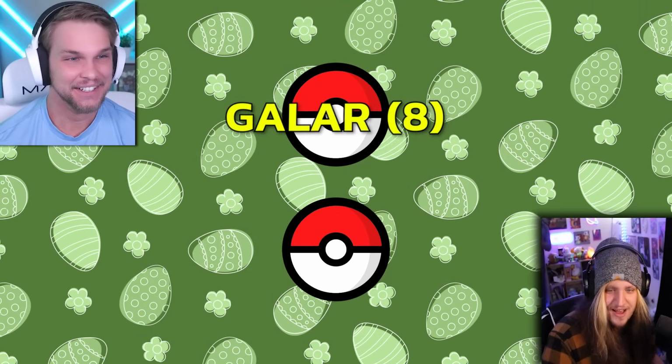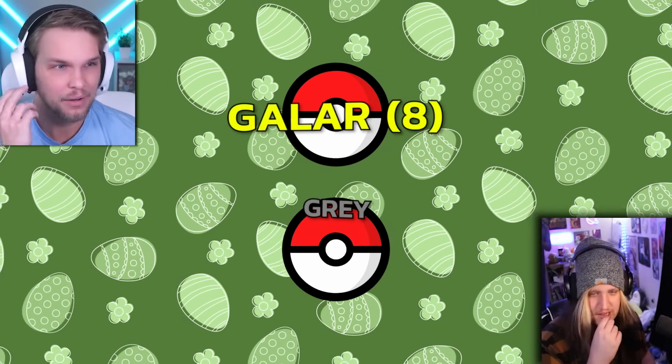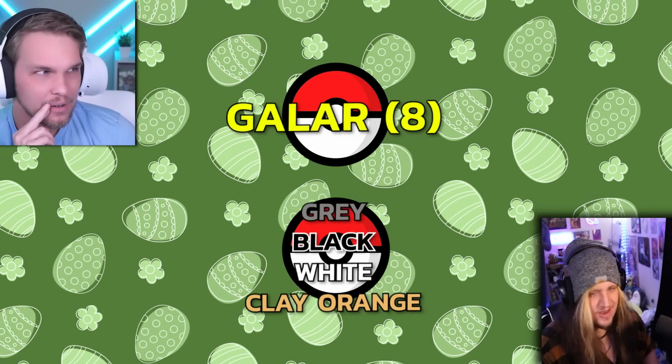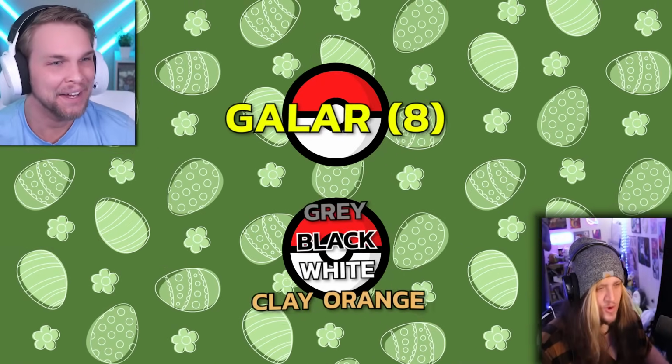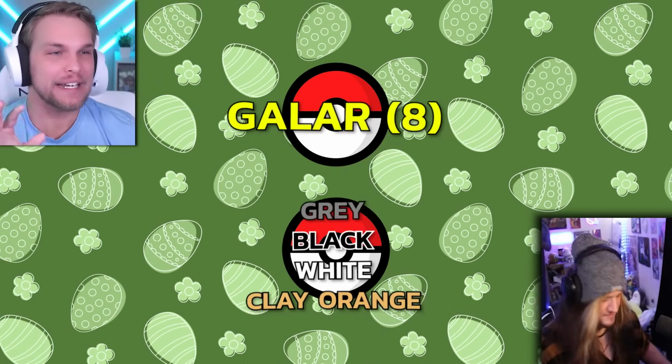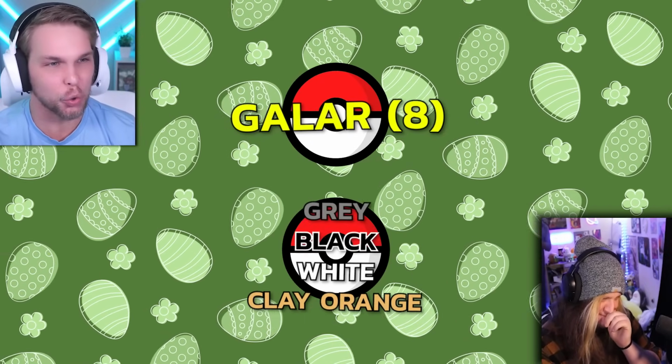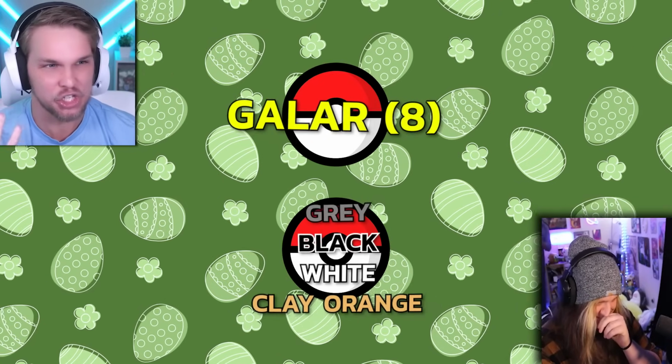You got a Gen 8 Mon who is primarily gray, a little bit of black, some white, and like a clay orange. What the fluff is clay orange, bro? Like a brick orange. So you freaked out a lot to the point where I thought I hatched a legendary, but gray, white, and orange just screams Cinderace to me, and it's Gen 8. Is it Cinderace? It's not Cinderace.